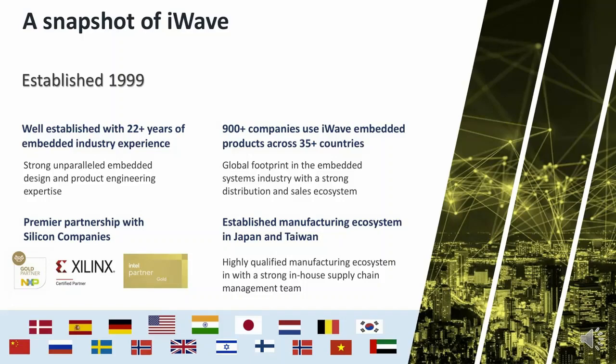Thanks, Ansgar. That was a very exciting intro about SGET and the value addition of SGET. So just giving a quick background of who iWave is. We were established in the year 1999 with the mission to be an embedded technology partner to companies across the globe. Over the last 22 years, we have built strong embedded expertise on various platforms and are a premier partner with all silicon vendors such as NXP, Xilinx, and Intel, and have helped companies across the globe through our design and manufacturing ecosystem.